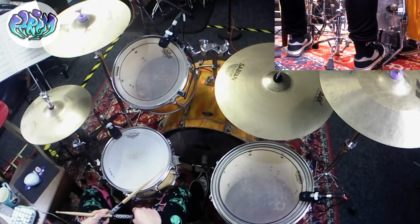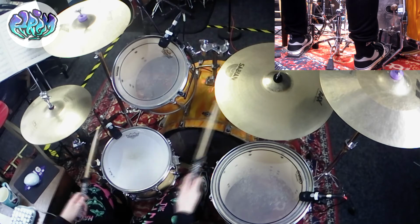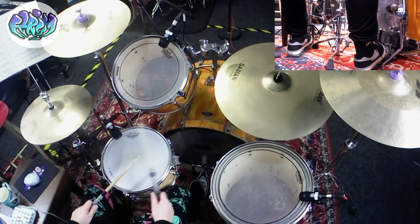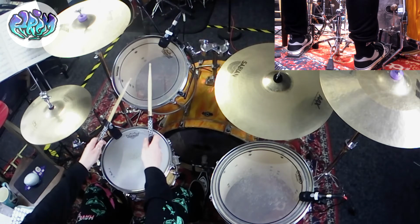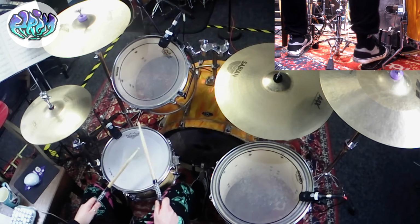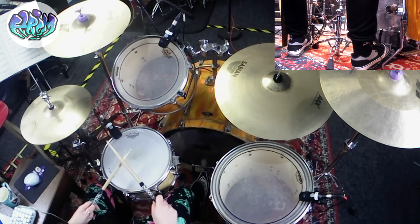15 and 16 now. Sticking with that 4/3 that we had earlier. So four notes played over the space of 3 beats. Bar 15 is simply ride and snare, four times. And then bar 16 is a snare on its own, a flam on the high tom, a flam on the floor tom, and then a bass drum. So it's snare, flam, flam, bass.